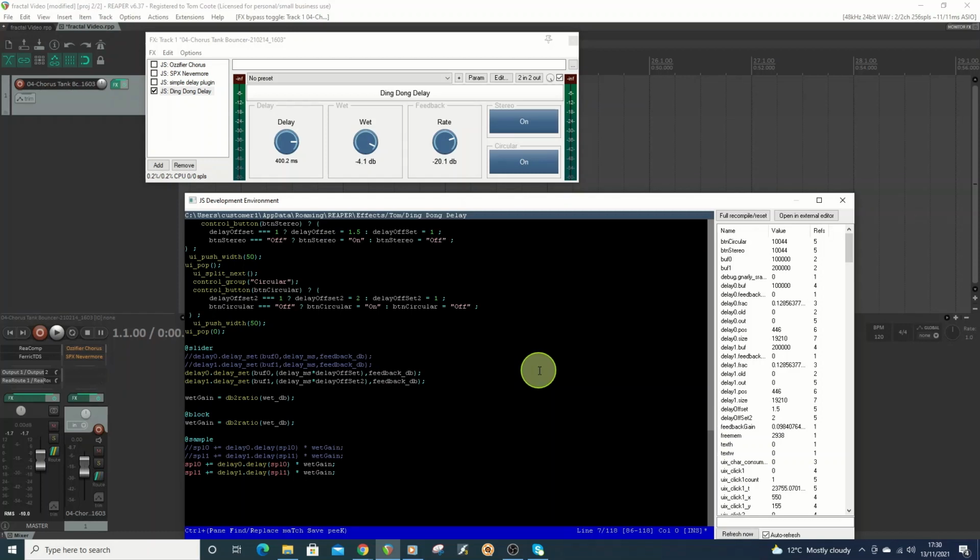So I mean, some of the things you could do on a basic delay like this, all I've done is a simple offset. So I've basically split it so if you click on the button, you get different things coming out of the left channel to the right channel in different combinations.